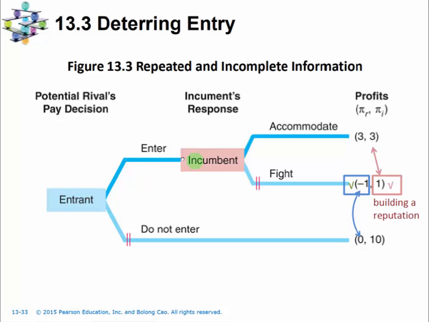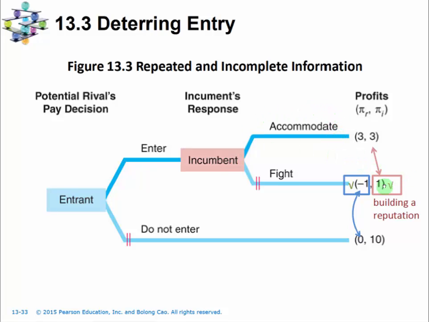However, if the entrant does not know accommodation is the best response for the incumbent, and the incumbent just fights with the entrant every time it comes to its market, in this situation the entrant does not have complete information about the payoffs in this game. Then the incumbent can utilize the incomplete information to fight every time the entrant enters into the market, even though the incumbent knows that accommodation is a better choice.